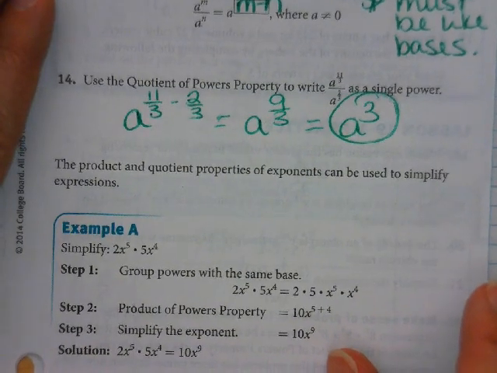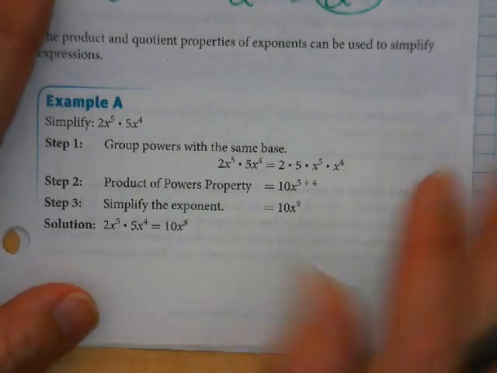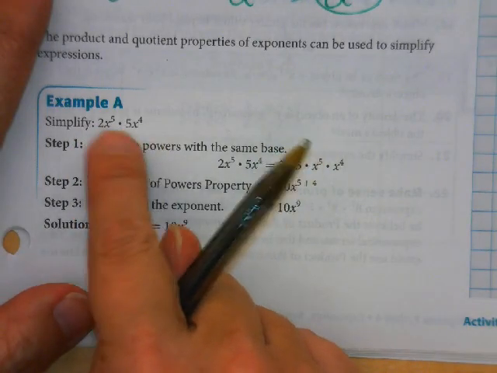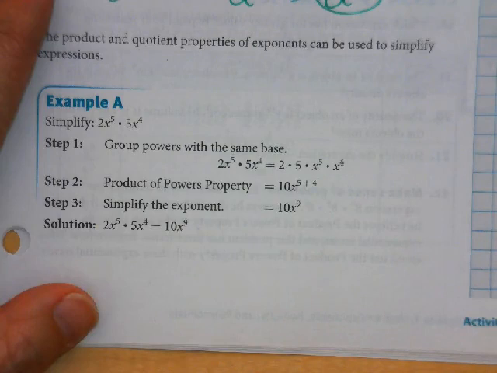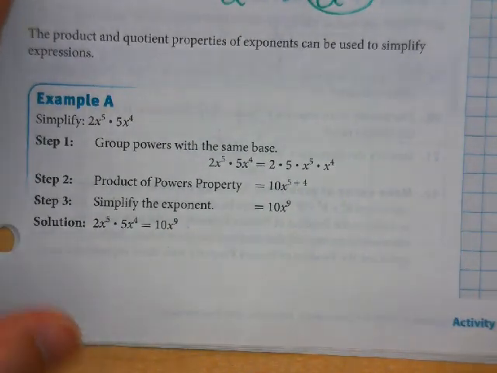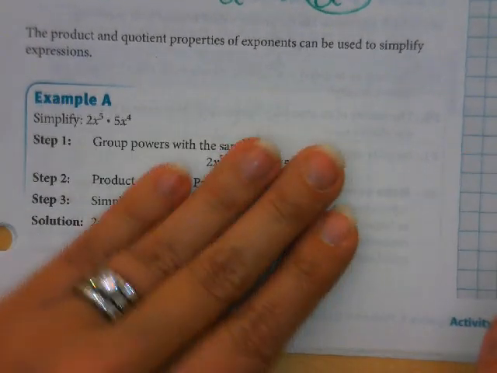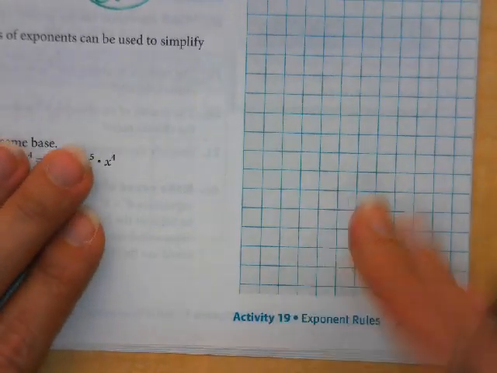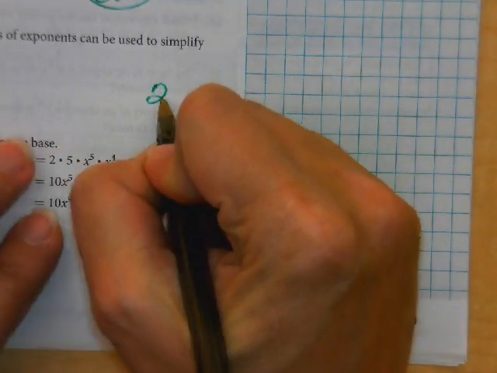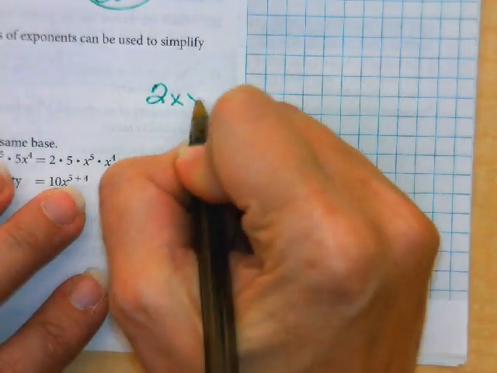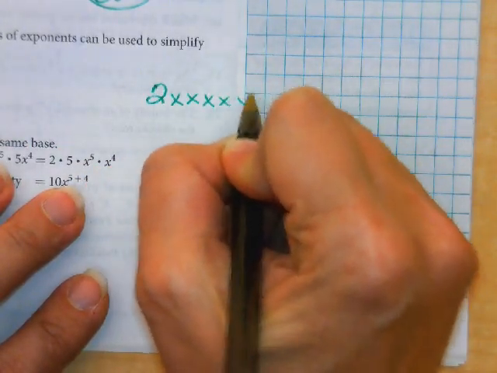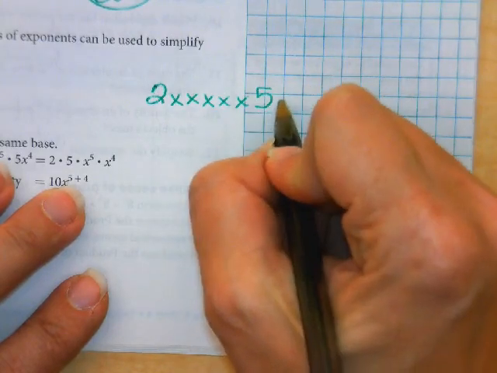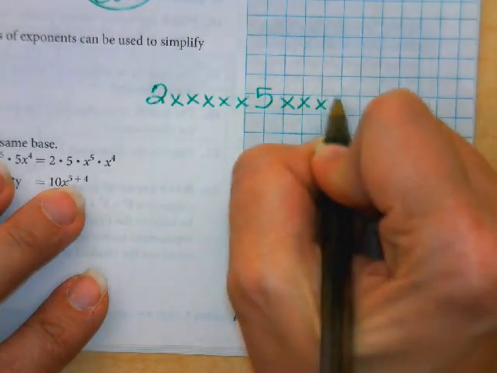So we can take and put these all together. Notice that here our bases are the same, they are x's, but now we have some coefficients. We're not going to worry about what they've got here. We're going to come over here and write this out ourselves. I'm going to say 2, x to the 5th means x, 2, 3, 4, 5 x's. And then I have times 5, x to the 4th is 4 more x's.